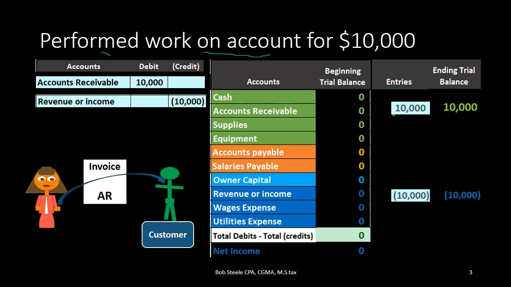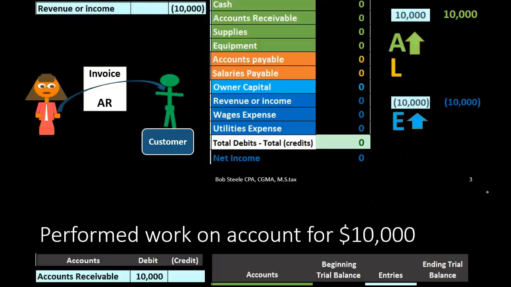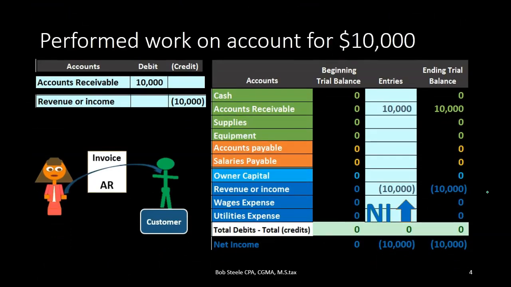If you're working with Excel, which I highly recommend doing, then it'll save a lot of functionality in the formulas as well. The effect on the accounting equation: assets increasing as accounts receivable goes up, liabilities remaining the same, and equity going up because net income is going up, net income going up because revenue is going up, net income calculated as revenue minus expenses, net income increasing equity. Here we see that net income is increasing due to revenue increasing, net income starting at 0, going up by that 10,000, calculated as the 10,000 minus the 0 minus the 0.